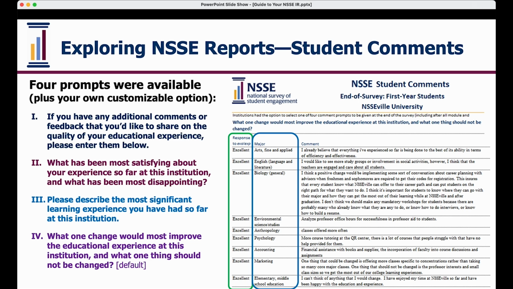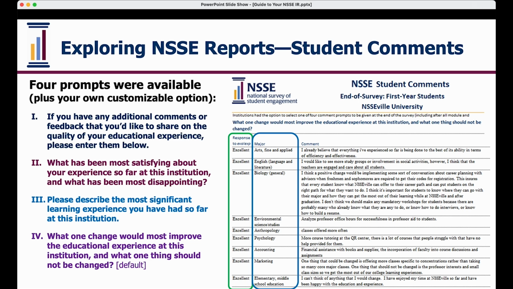The comments are absolutely unedited. We've not removed profanity. We've not removed poor grammar, anything like that. So they are exactly as the students entered them. And so be careful with how you are sharing and passing those around. They could name names. They could name other students.